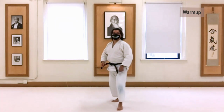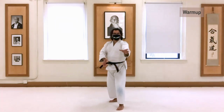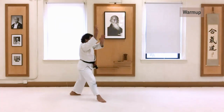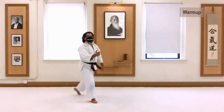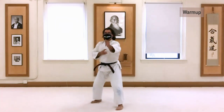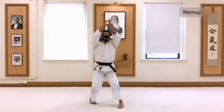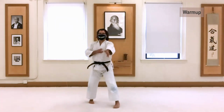Okay. Front foot, tenshin. So we're here. Something comes at us from our front side. We acknowledge. Draw that foot back. Hands come down. One, two, three, four, five.